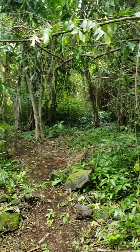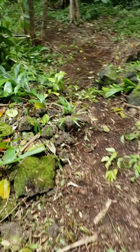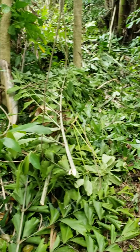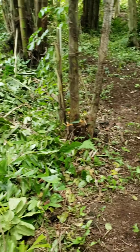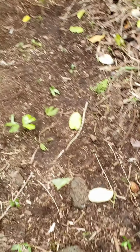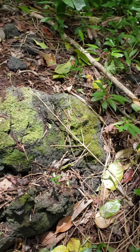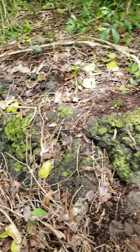So if you can tell, we have another split down here. Once we get over this little spot. It's a bit of a drop, so sorry if I shake. The continuation of the brush wall. Be careful not to trip over the rocks coming down the hills. That's all old lava flow. And there's a different kind of flow on the other side of the property. This looks like it's the older flow.